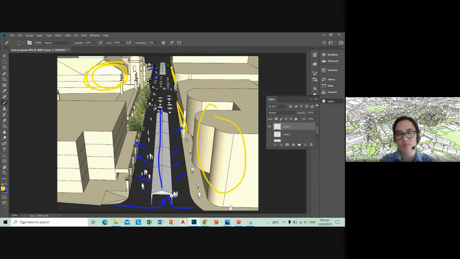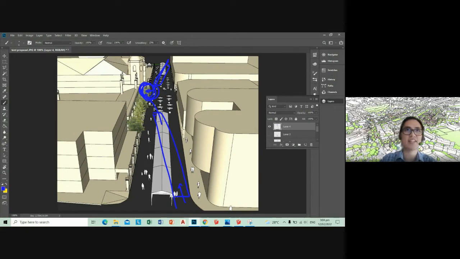So really, how do you improve that circulation? One of the ideas I've been playing around with, just in my spare time, is what if I do something crazy with a path, something diagonal, really directing people to the entrance of the church like this. I haven't really developed that idea yet, but we're stuck on designing these tents to make it visually interesting, and maybe something like this would be better for circulation. Just really directing people, funneling them in towards the entrance of the church over here. So that's what I mean by circulation.